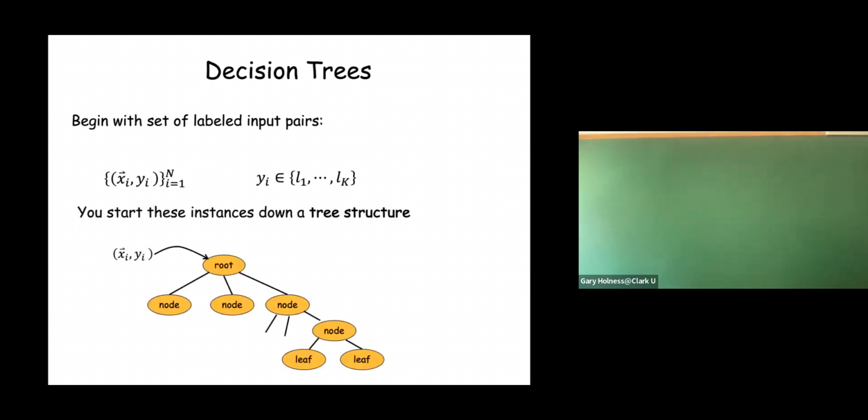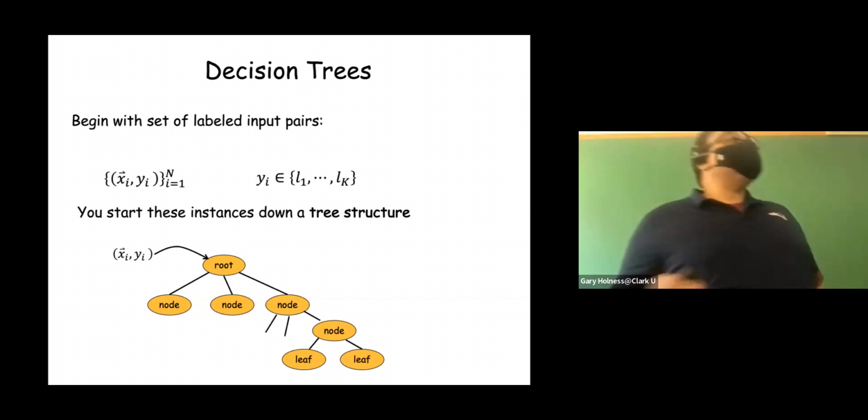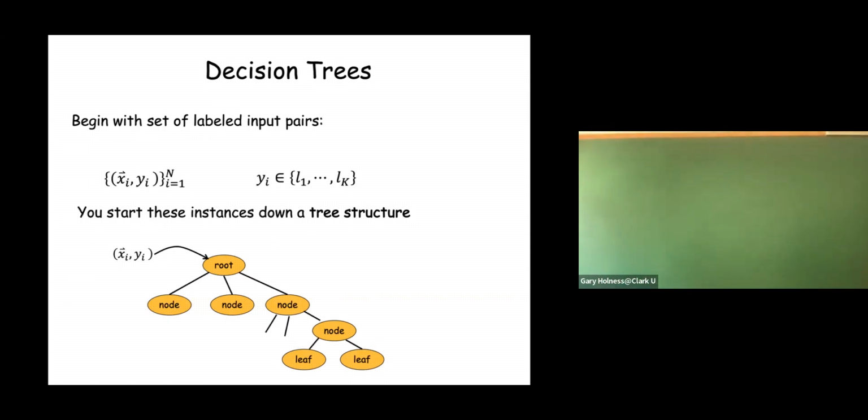All right. And so how do you do this? Well, when your learning algorithm is running, you're training your model or fitting your model to data. Now we can say that. You take your in-sample data and you build a tree. And that tree consists of a bunch of nodes, and each node represents a statistical test. And the result of that statistical test is either a two-way decision, pass or fail, or a k-way decision.